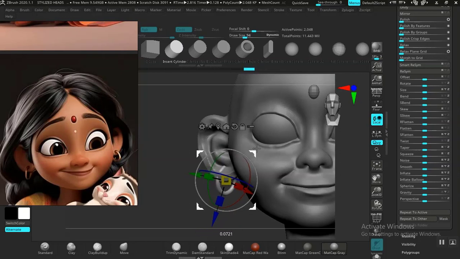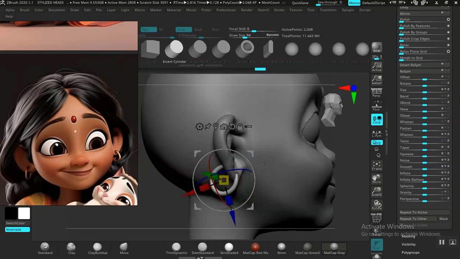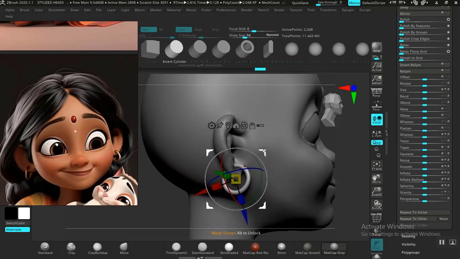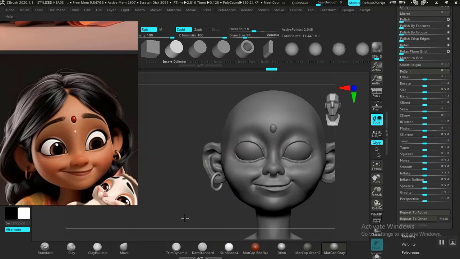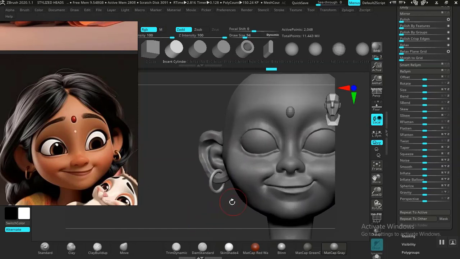Squash this down a bit more and just try to get this in here. Pretty much something like this should be fine. Maybe the scaling is way too much though. I think that should be fine.